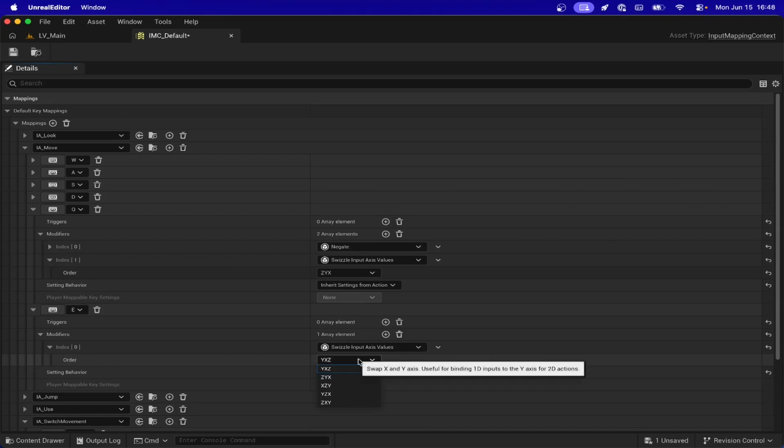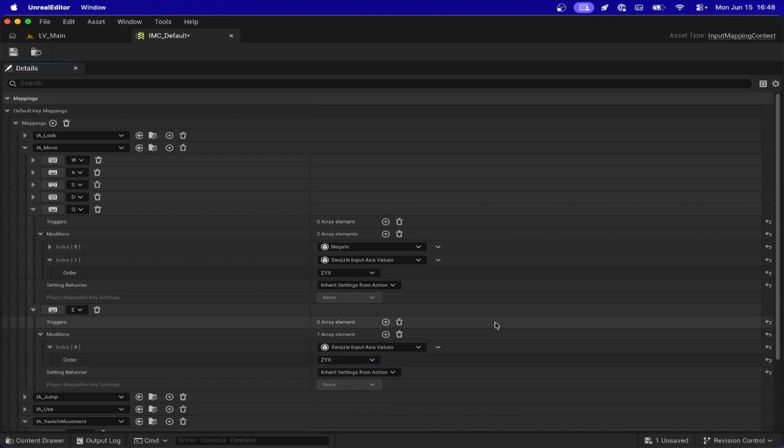The only difference is that it will not have the negate modifier, since we want its value to remain positive to move the player up along the Z direction. The input action itself will handle adding all of these inputs together before passing them along to the event handler. That completes our work on the input mapping context. Save and close this asset.